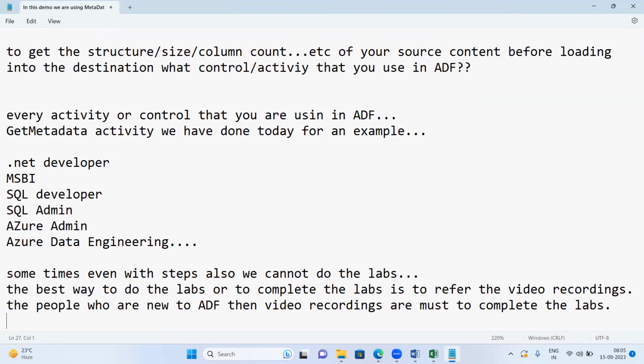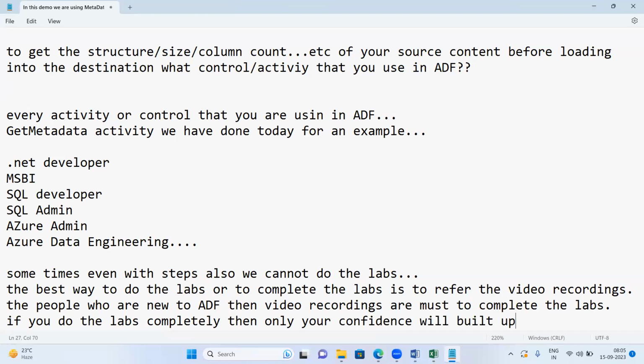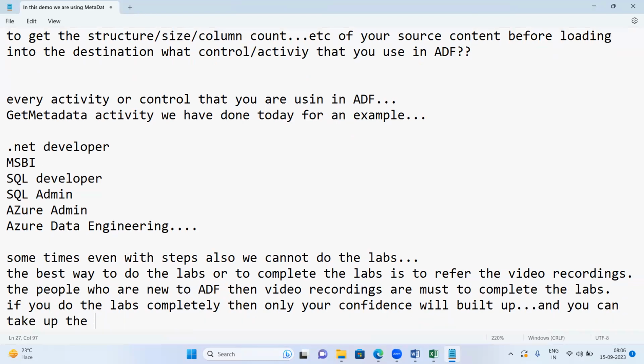And one more thing, remember, if you do the labs completely, then only your confidence will build up and you can take up interviews. Just don't read theory, and just don't do the labs. Do the labs and read the theory.